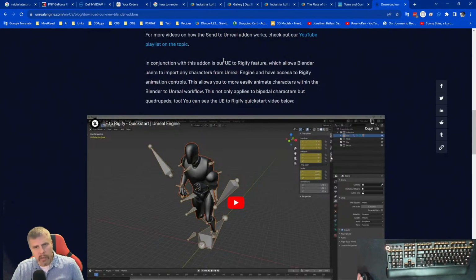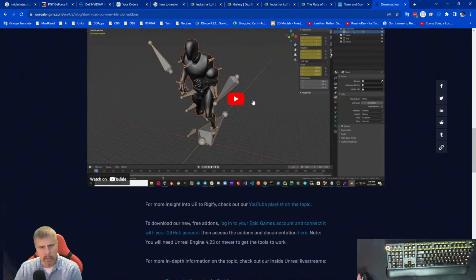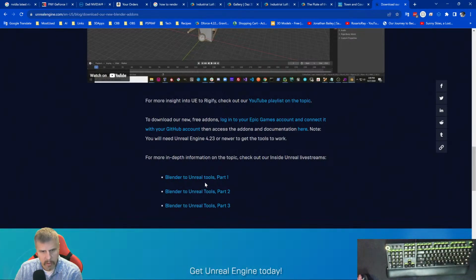This is our UE to Rigify feature. Okay, we don't want to do that right now. To download our free add-ons, log into your Epic Games account and connect it with your GitHub account. Then access the add-ons and documentations here. Note, you will need Unreal Engine 4 or newer to get the tools to work.